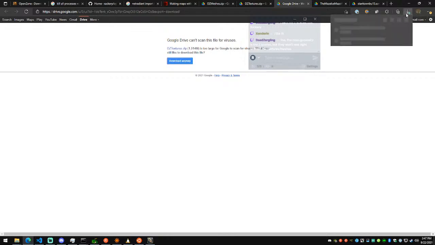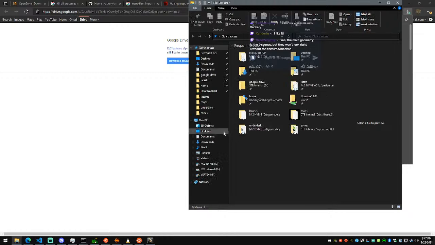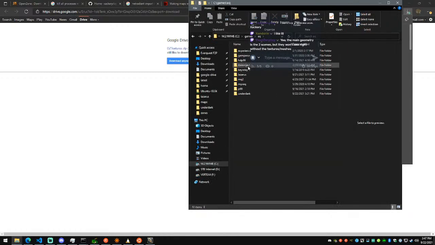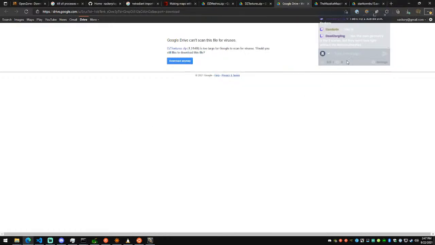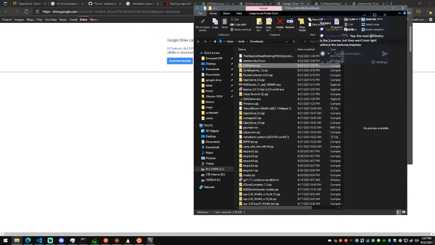And this is DZ textures, which I already have. Oh, I think my C drive just got full. Crap, I have too much crap in my... Let's, I can delete this. And Lazarus I'll keep on there. Okay. So, let's move back over here.